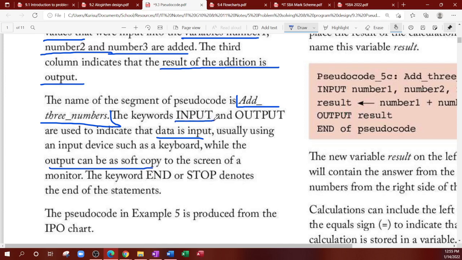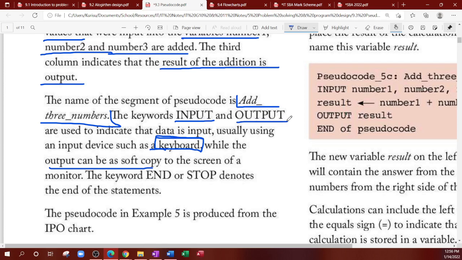Input indicates that you need to put data into the computer, usually with your keyboard, because it doesn't ask you to enter a number, enter a name, whatever the case may be. Remember, we're just looking at a basic program. Yes, you can use voice assistants and so on, but we're looking at a simple program. So we're going to use a keyboard to enter that data.